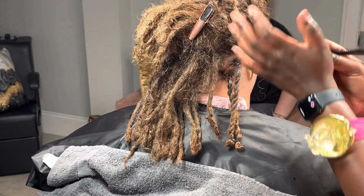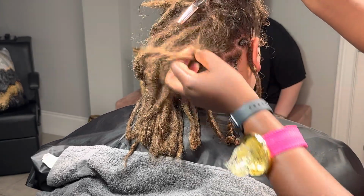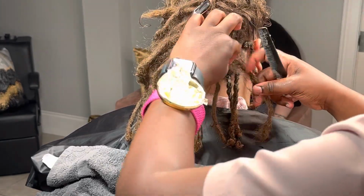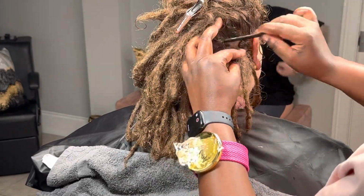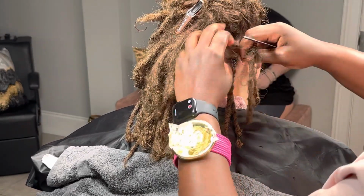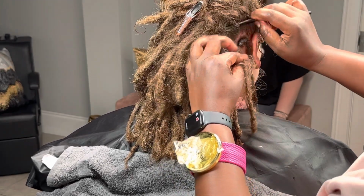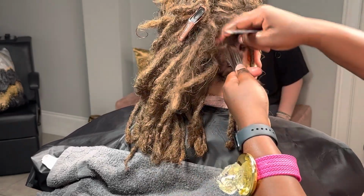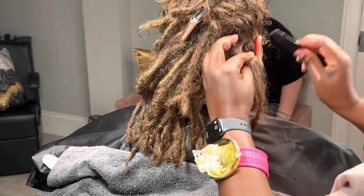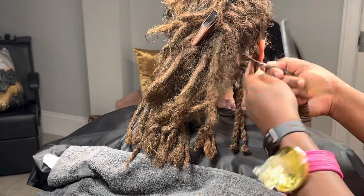Another important tip when it comes to two-strand twists is that, me personally, I always cross my right lock over my left lock. I've seen that this way is just more seamless, and again, it secures that two-strand twist in place. If you are able to two-strand twist from the top all the way to the bottom, going in opposite directions with both of your hands, I can assure you your two-strand twist will look flawless.